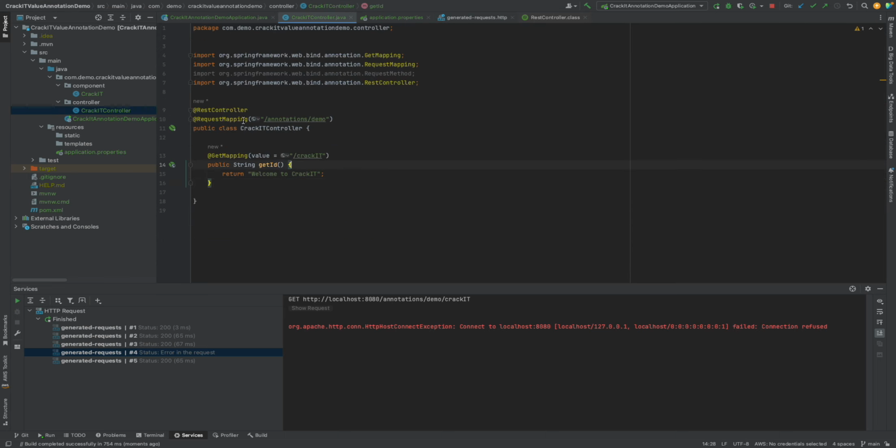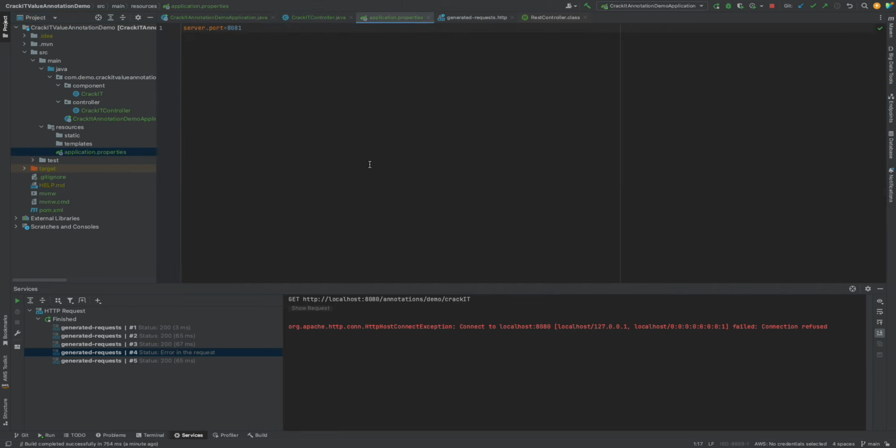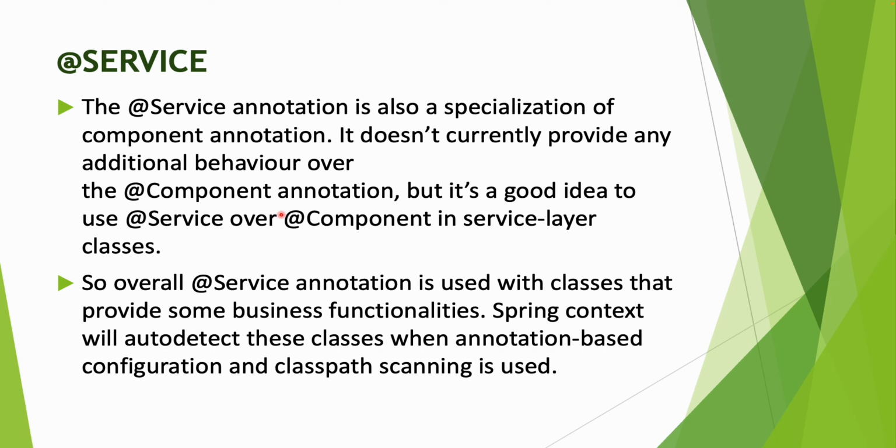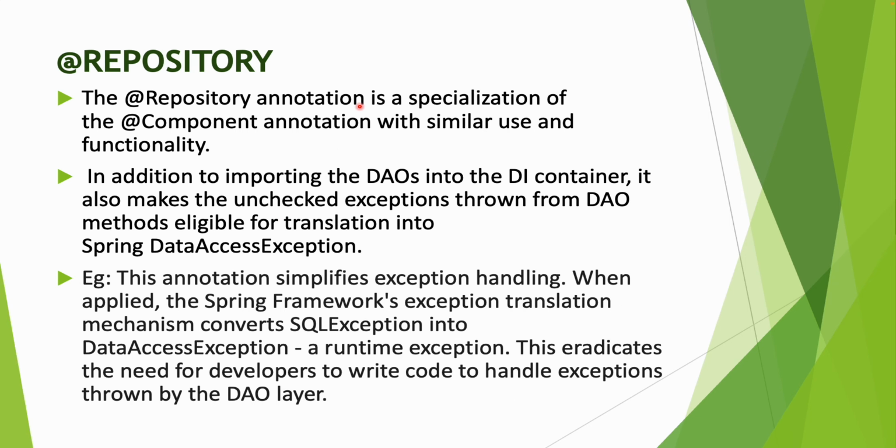So what in all did we cover? What is the purpose of @RestController? @RequestMapping. What is @GetMapping? How can you change the port on which your Tomcat is hosted in your Spring application? We have a few other annotations like @Service, @Repository, @Value, @PathVariable. We have a lot of annotations to cover. So we'll cover all those annotations by creating a RESTful web service like today. We'll continue in our next video.